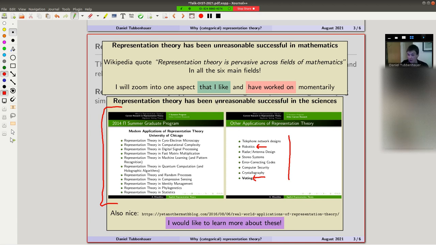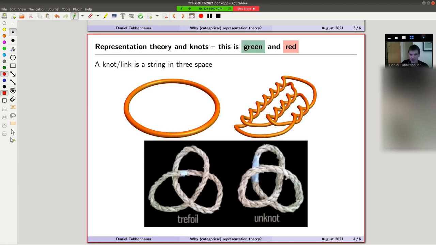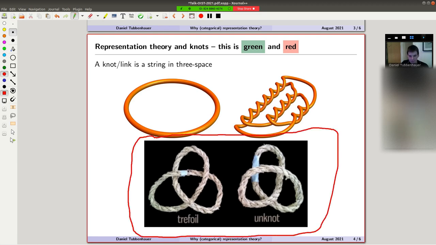You get the point. For now, I'm just staying within mathematics, and the field of mathematics I would like to discuss today, which is very surprisingly applicable to representation theory, is knot theory, or in the end, whatever kind of quantum algebra. And a knot is really something extremely silly. You take a rope, so here's a picture. You take a rope, and you glue its ends together. So someone has built those things out of rope and used some tape to glue the ends together, and whatever you get is a knot.